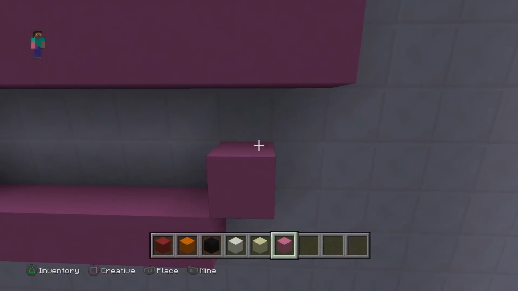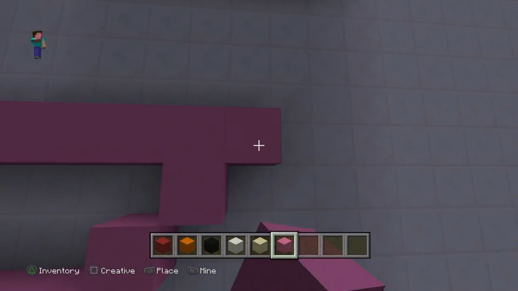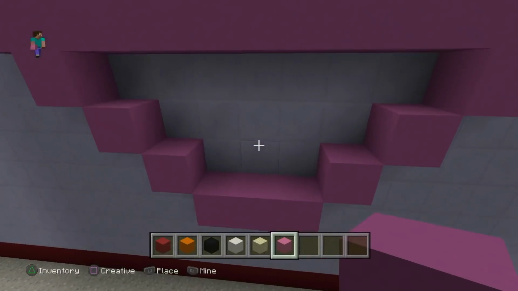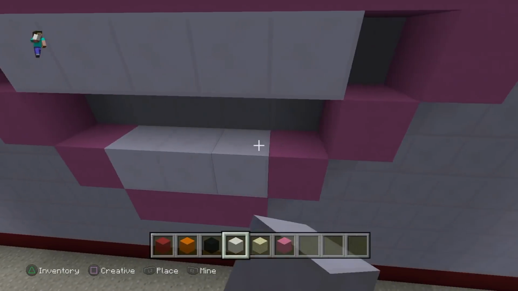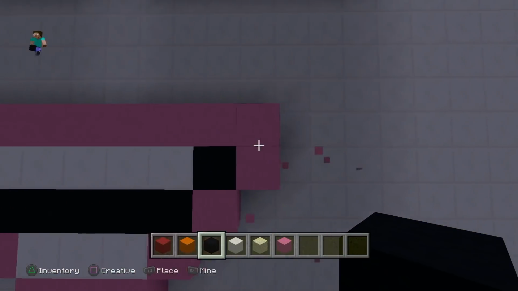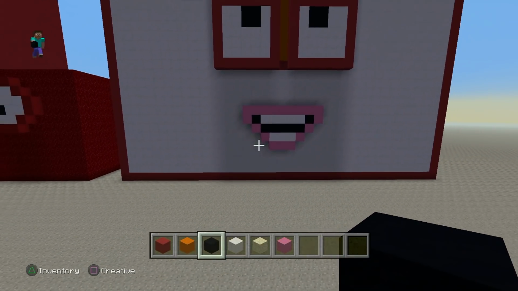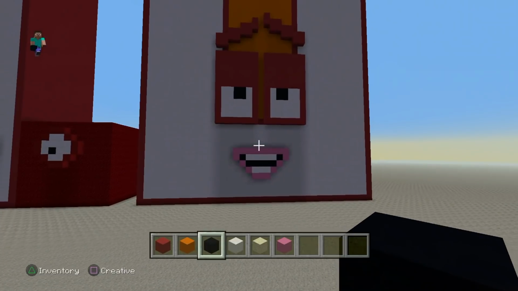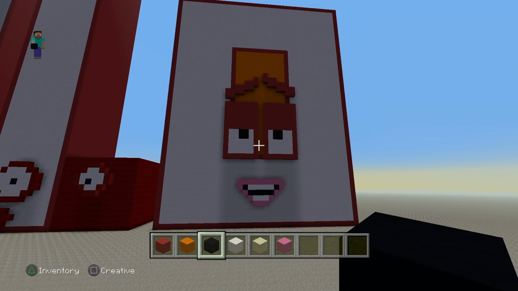So far this number 11 and number 12 have been quite easy to make actually. I couldn't say which was the hardest thinking about it. Probably the biggest ones, they're quite hard. Actually the crown on Numberblock 7, that was quite tricky, just getting that spaced out. There we go, that's the mouth finished. Super quick. So the last thing we have left to do now for this Numberblock 12 is the numbering on top.